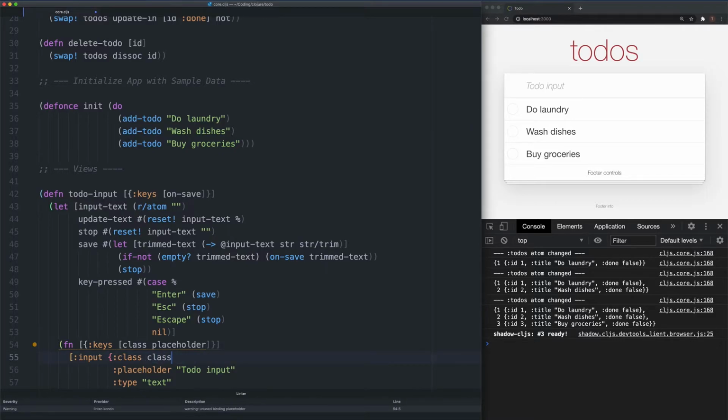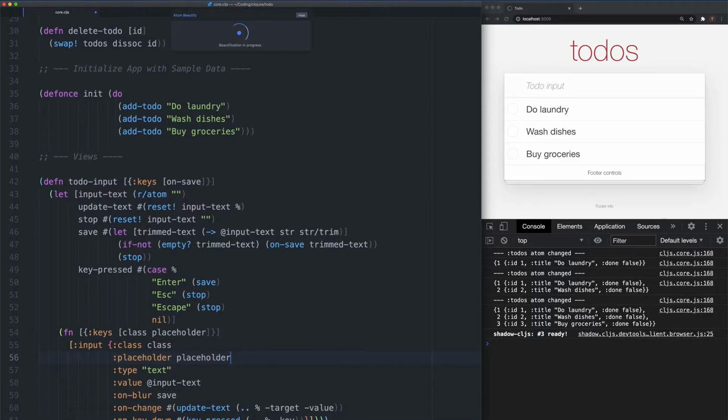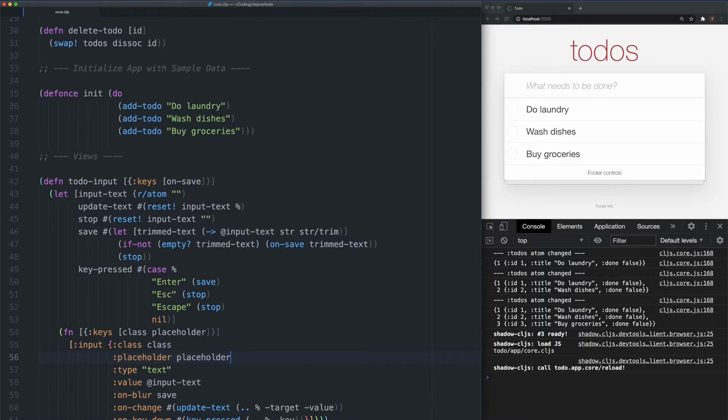And replace the hard-coded placeholder string with the prop value named placeholder. Good! We have successfully refactored our code, making the to-do input component more flexible and reusable.